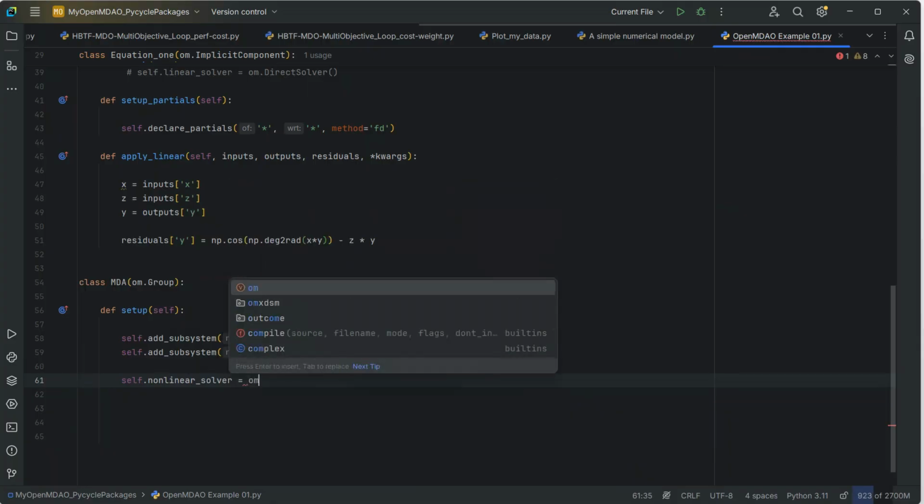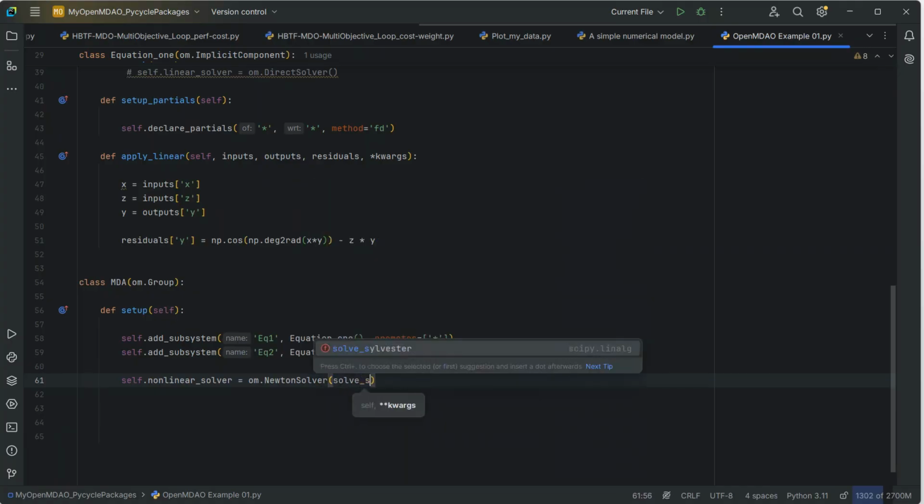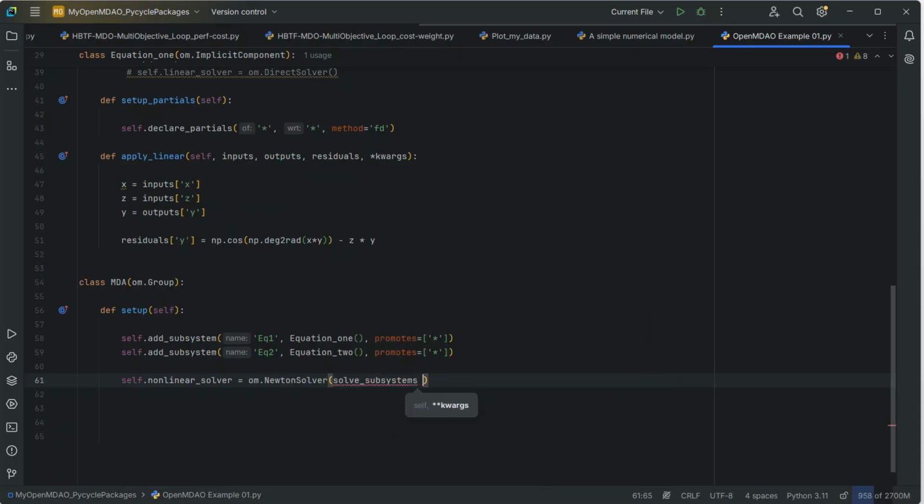We're going to go with the OpenMDAO Newton solver, one of the most efficient. Now here we need to say that when we have assigned the nonlinear solver, solve subsystems was false or true. You can assign false or true. Internally there's no big deal to solve, so we're going to set it to false, but it's going to work with true as well.